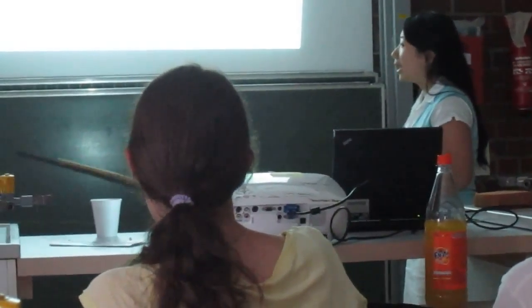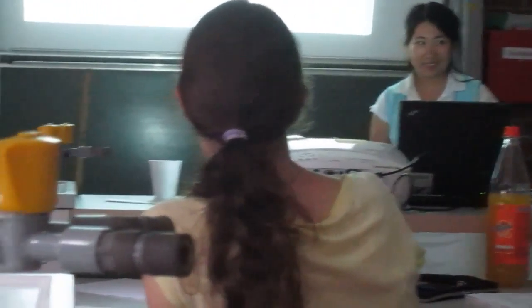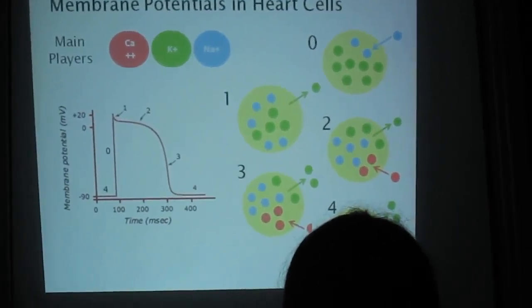So how do the heart chambers know when to contract and when to relax? It's all governed by the action potential. So you guys talk about these electrical signals in the heart cells, and what is this electrical signal exactly? You guys know what action potential is? Have you learned about it? Yeah. So action potential, basically, with every cell, it will have a memory. The cell has a memory.